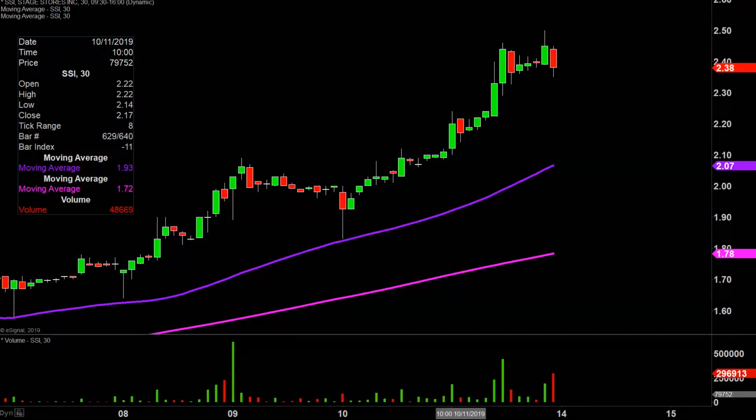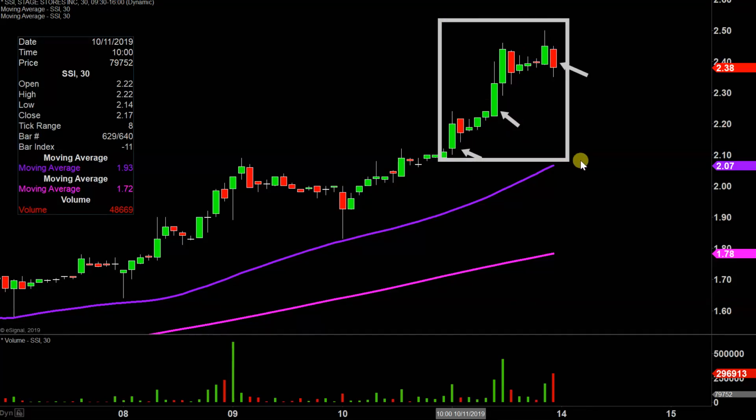We will take a look at the 30-minute time frame. Real quick, what do I mean by 30-minute, in case maybe you're new to charts? Instead of each one of these candlesticks representing one day's worth of price action, which is what you would normally see, each one represents 30 minutes. So while this may look like several days' worth of time, it's actually today's price action broken down into 30-minute time slices. I like this time frame, and it does a good job of telling the quote-unquote story of the price, and makes mapping out levels of support and resistance a bit easier to see.